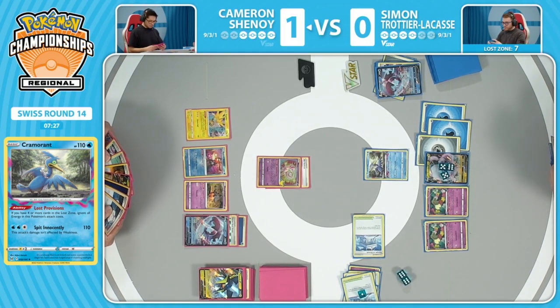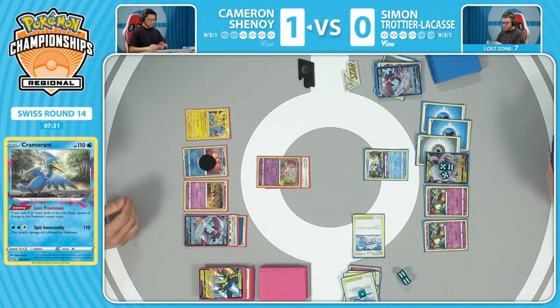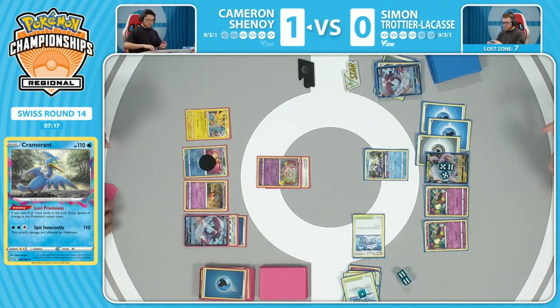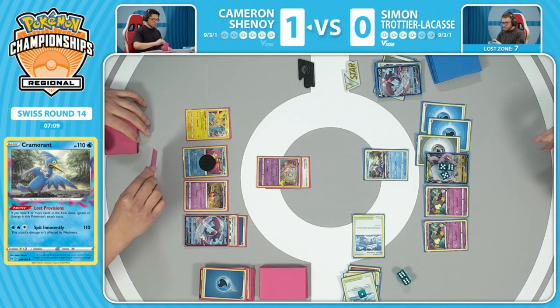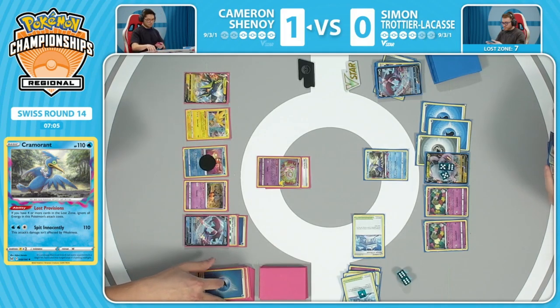Draw for turn. Mysterious Tail is still on the table. We've got Melony in the hand to get some attachment. Now there is bench space opened. We can try to get the second Vikavolt. Water energy discarded for Concealed Cards, drawing 2. Every single Concealed Cards has been so impactful for Cameron, it seems, combined with the Mysterious Tail. It has so much consistency for this deck.